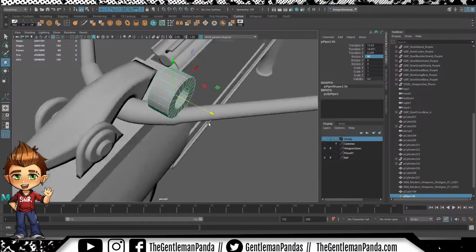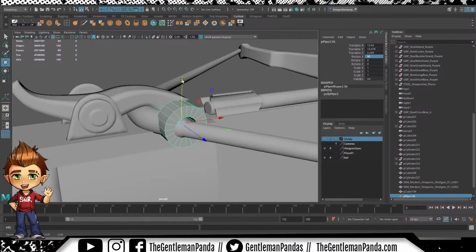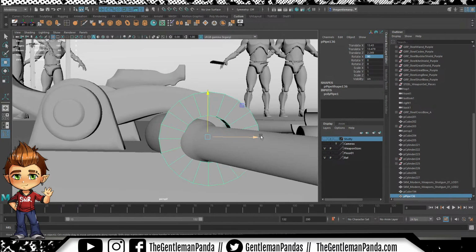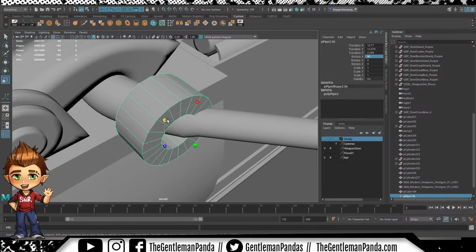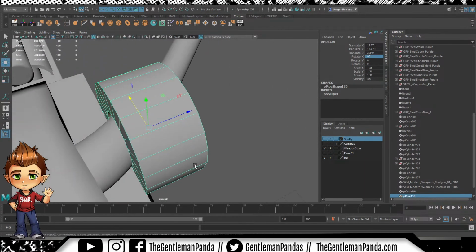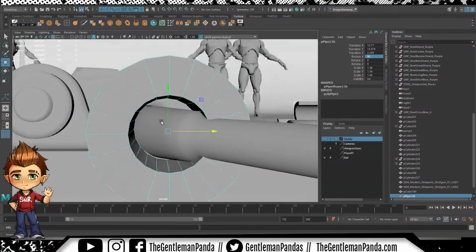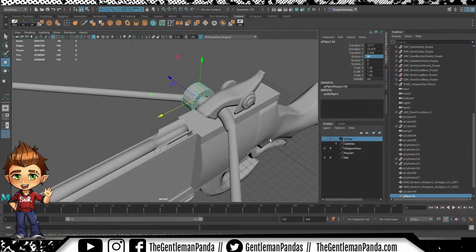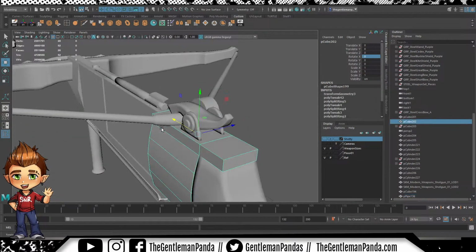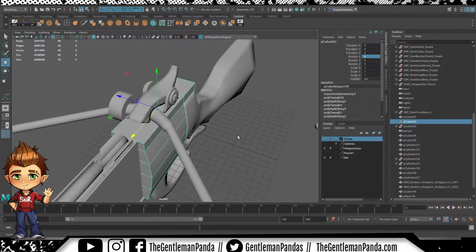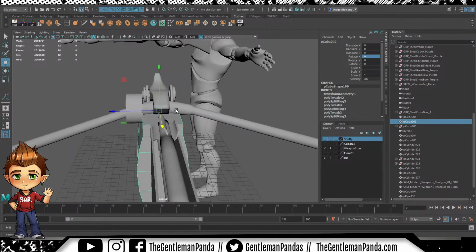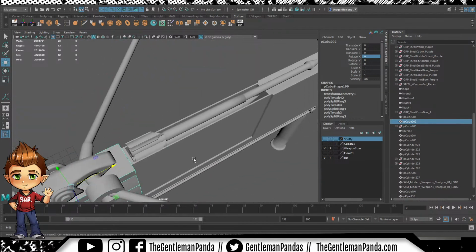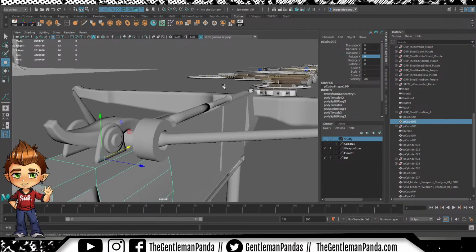And I'm going to start with one of our basic cylinders here for the basic size and proportions. And the draw, I have to narrow this, I think.